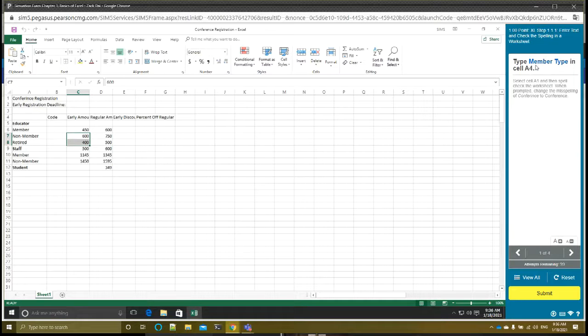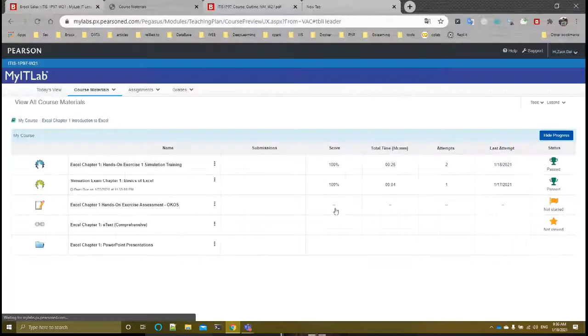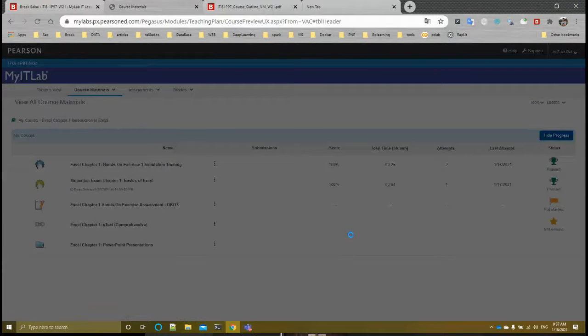Let me first finish this: type member type in A4. Some typo here. If you accidentally close that, it's fine, it doesn't matter. You come back and it will continue.